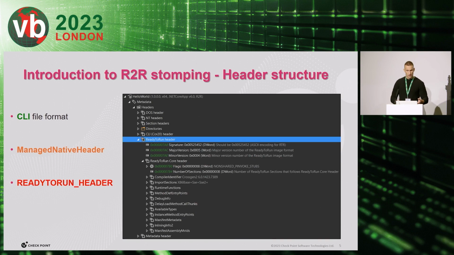So regarding the ReadyToRun assembly, the structure is still the same. There is still the same base of the CLI file format that we can refer to as a .NET assembly. So we still see the PE headers. There is the .NET directory, and in the .NET directory there is one field called ManagedNativeHeader. In the case of a ReadyToRun assembly, the ManagedNativeHeader points to another header called the ReadyToRun header. This contains many structures and sections that are needed for successful execution of the precompiled code in the ReadyToRun assembly. We can see the structure here. This is a picture from a PE tool.